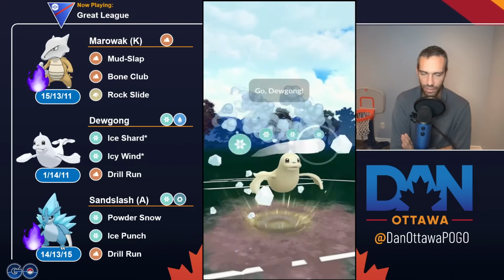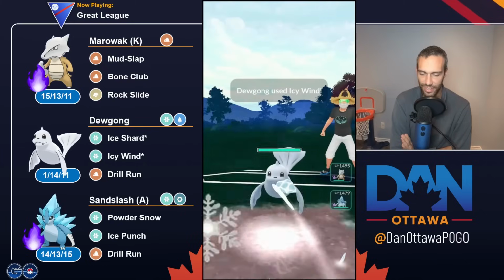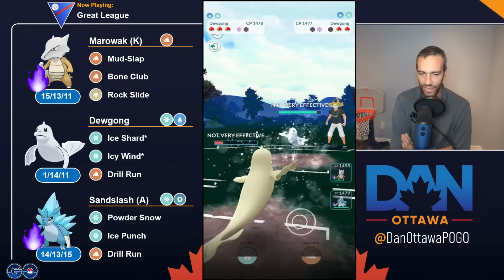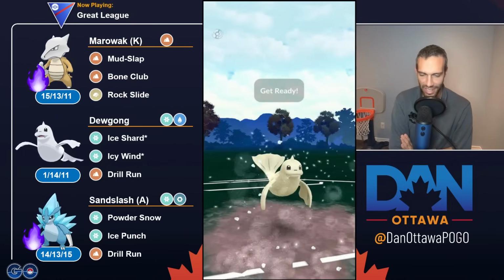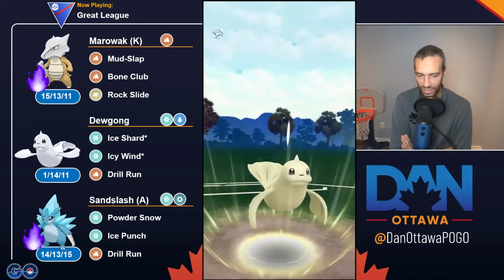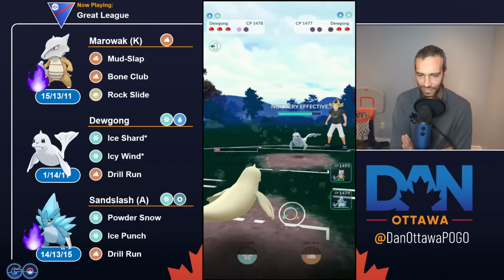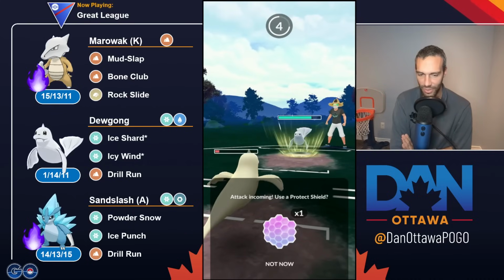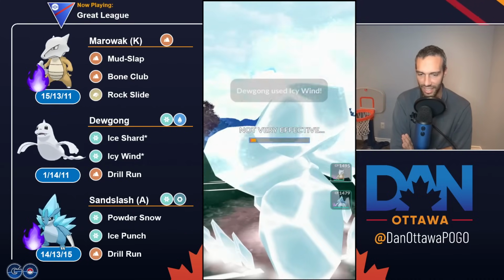Out comes a Dewgong. Throw blindly like a rookie. Okay. Just don't do that. I would explain to the user, you can't just throw blindly like that. That's a very rookie mistake for someone who's been playing for 20 seasons now. So 20 seasons of GBL, and I'm still making rookie mistakes.